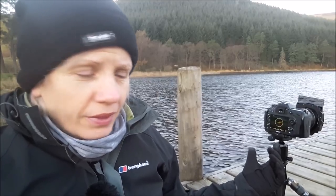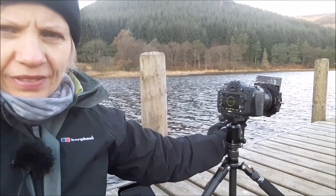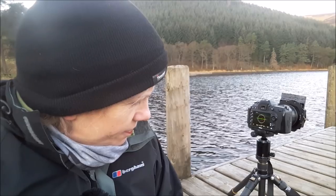The legs — the action on them, now I've got used to it, is brilliant. It's about two turns to unlock, two turns to lock. That's fab, and it's a really smooth action on the legs. The ball head — I need to learn to tighten it up a bit more; I think that's more pilot error than the tripod head being a pain. That said, if the head fails I just take it off and buy a new one because it unscrews. This strap, though — that's going to have to go. I have no idea why it's on there and I can't imagine ever using it.